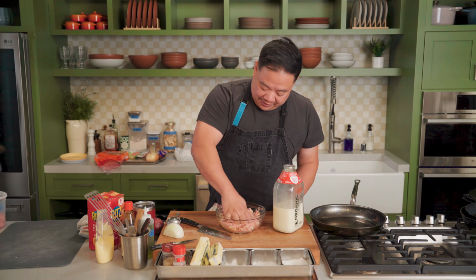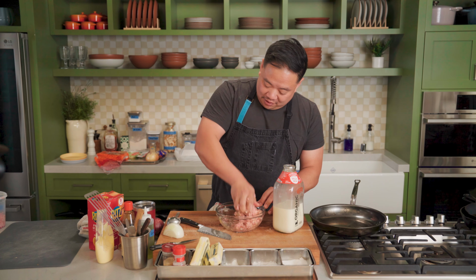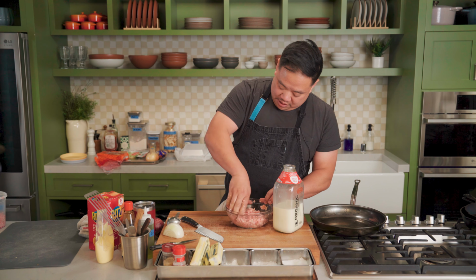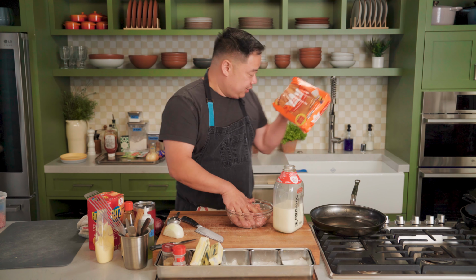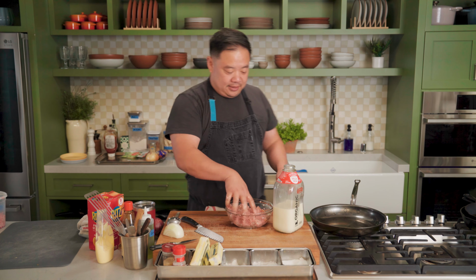I'm so sorry. But yeah, the sliders are, to me, a parachute meal. I know there's nothing like, oh my God, this guy serves hamburgers to his children? Wow, how innovative. No, we don't generally do hamburgers. But we almost always have a bag of King's Hawaiian in the fridge or the freezer. And then typically I've got a little 1 pound brick of ground beef in the freezer or the fridge, or a little brick of ground pork.